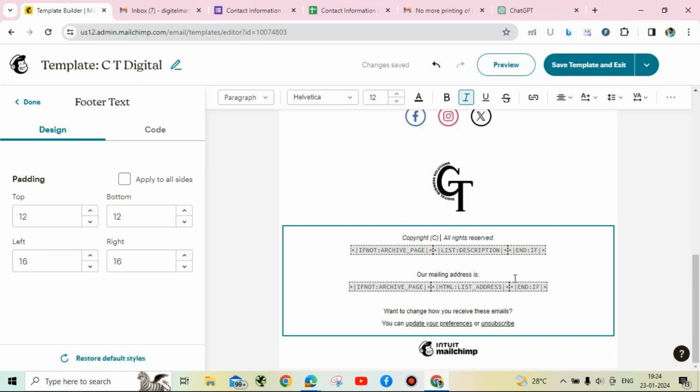So I have to give it over here. My business name, then I'll remove all this.